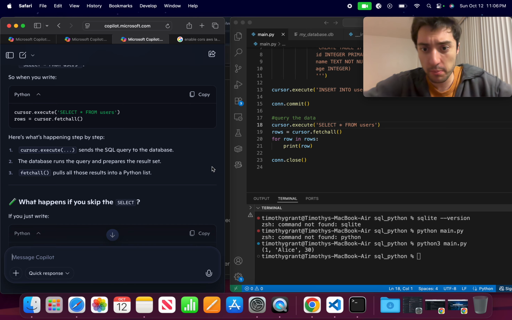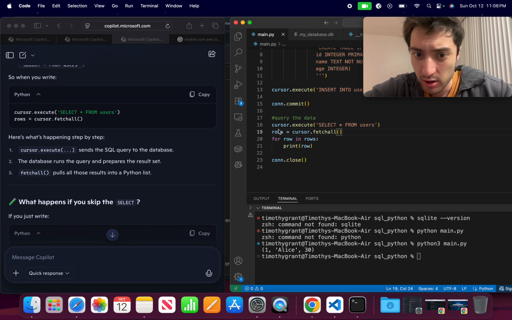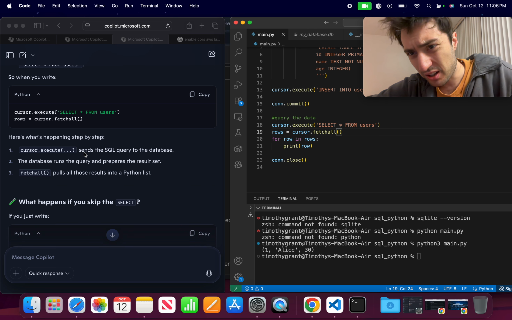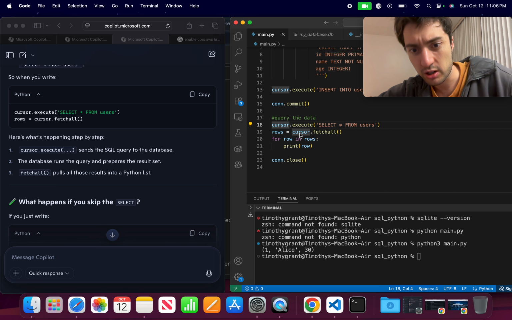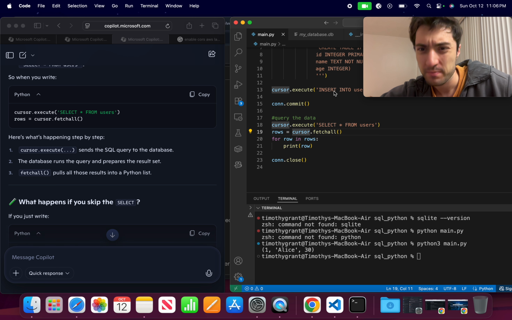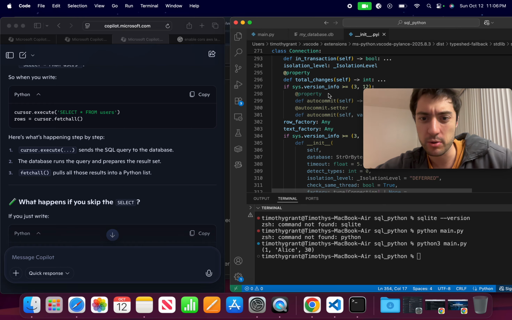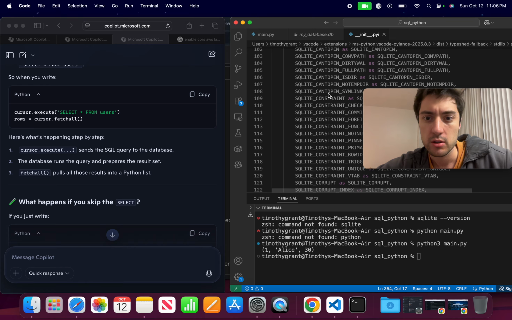Where's it pulling it from? We didn't pass in a parameter here. We didn't do something like equals result and then put result in there. The only other thing I can think of is that because there's cursor here and cursor here, there's maybe a member variable in here.